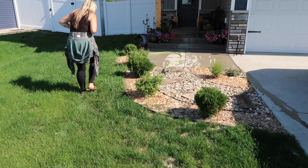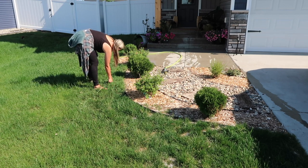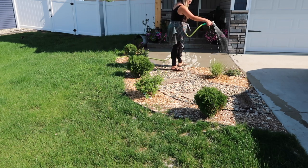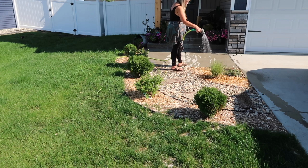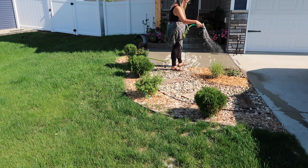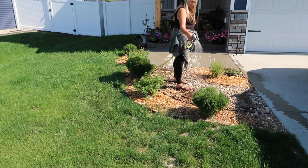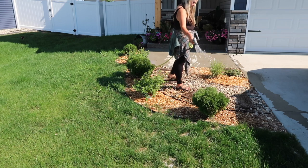Again, if you guys came for my front porch makeover video, you'll also notice that I had to swap out my hydrangeas. So in the front right now, I have these mini dwarf something bushes, but then I also have honeysuckle bushes. They're dwarf honeysuckle bushes. I know honeysuckle is usually a vine, but this is a bush. Anyway, I had to swap out my hydrangeas because they were labeled as full sun, but that full sun that I got in June, those poor hydrangea bushes were just struggling, so I had to move them to the back in a partially shaded area, and now they're doing much better.